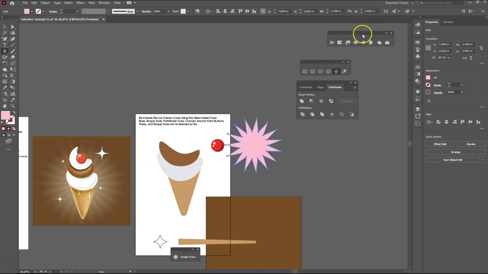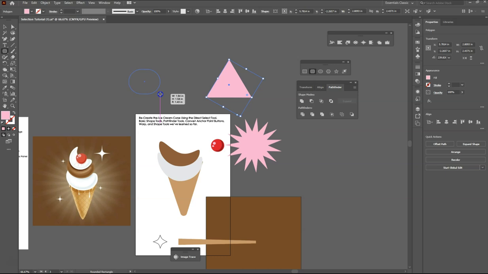Each one of these tools and the shapes has its own kind of qualities to it. And in some cases, you might use the left and right arrows. For instance, on the rounded rectangle, if I use the left arrow, it gives me a perfect square. Right arrow makes it as round as it can possibly go.